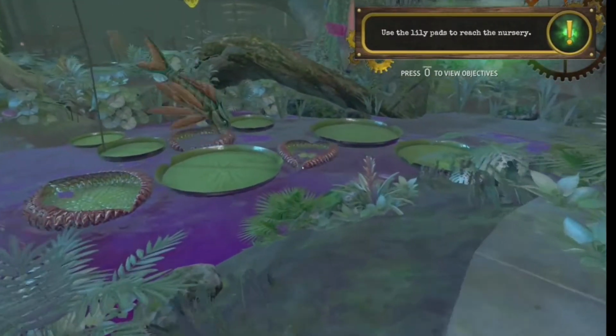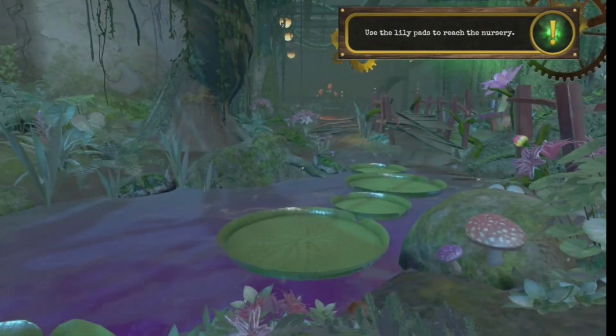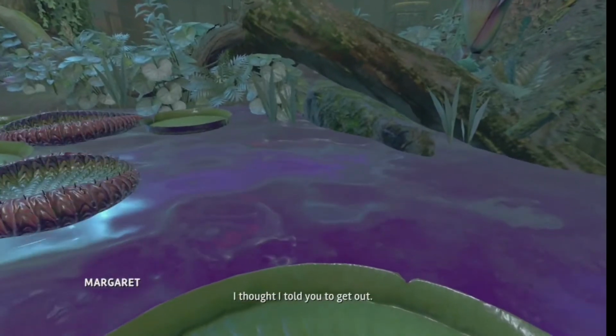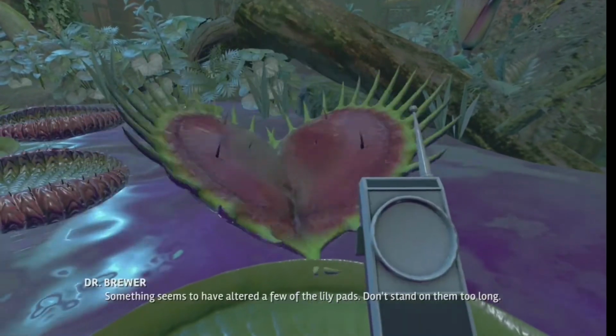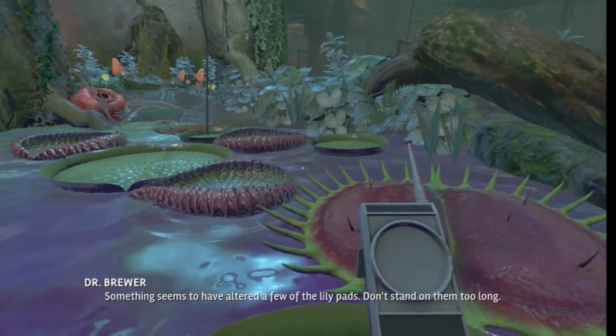The next thing that's different is the man-eating lily pads will be a lot faster this time around. Even if you sprint across, if you don't do it quick enough, they'll catch you, which I'll show you here. They've altered a few of the lily pads. Don't stand on them too long.